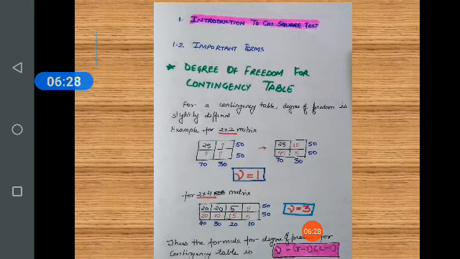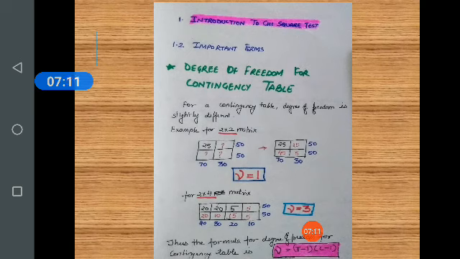Now, the degree of freedom for a contingency table is not calculated directly but has a different formula. Let us see why. Suppose we have a 2 by 2 matrix where the first value is 25, and we have been given the row totals as 50 and 50, while the column totals are 70 and 30. The second value is dependent upon the first value and the row total. The first value is 25 and the row total is 50, so automatically the second value is equal to 25.